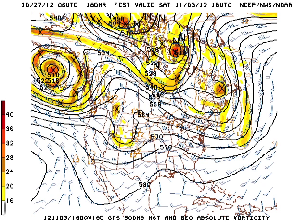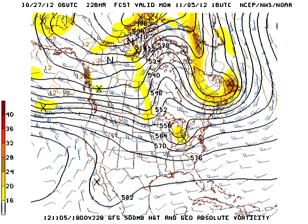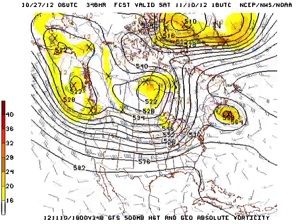The westerlies are receding to the north just a bit, and we're watching the next system across the northern Rockies — that one not going to affect us. Saturday should be a very nice dry day as we see a warming trend. Looking out into voodoo country, it looks like another shot at some rain around the 5th, and then another shot perhaps around the 10th. We should stay relatively mild if this voodoo country forecast is correct.